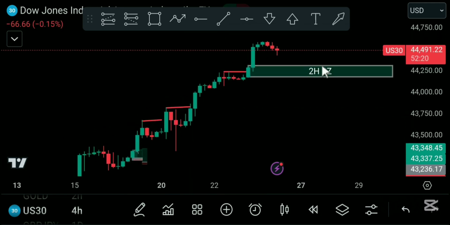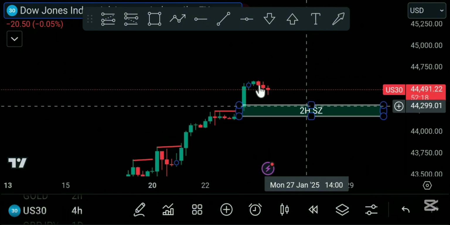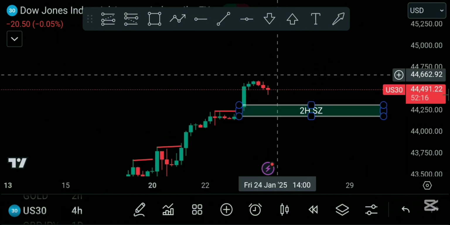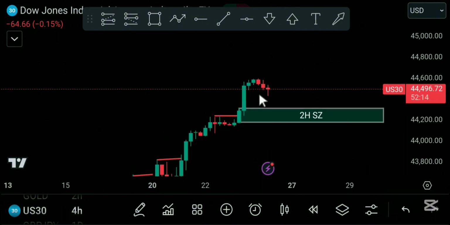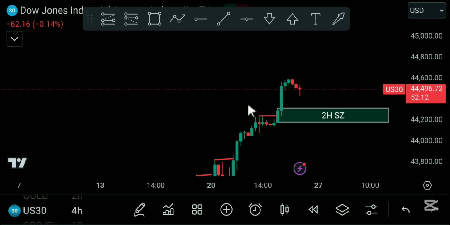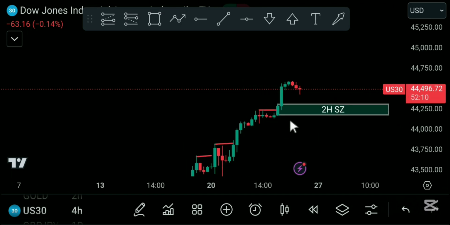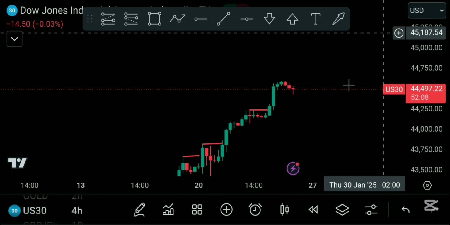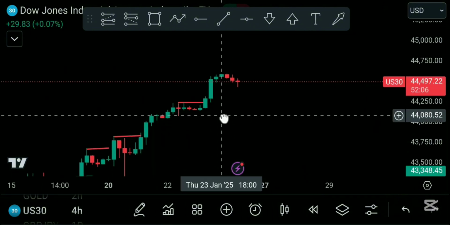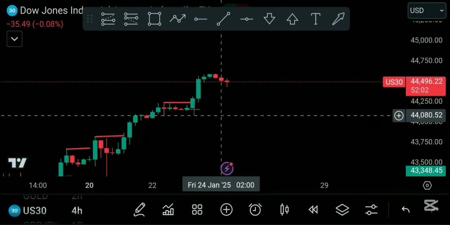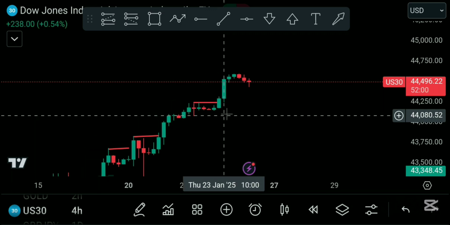Now this morning I opened a trade from here. Actually, it's hit my stop loss. So now I've identified my trend. Then the next thing is to look for my area of interest, my POI. That's my demand zone. Since we're in an uptrend, I'm looking for my demand zone.